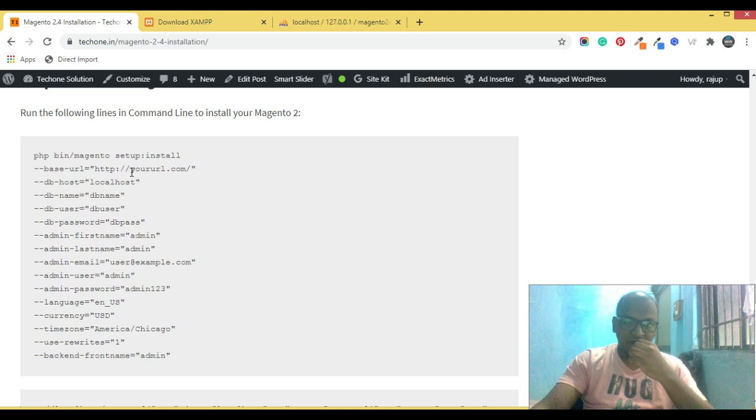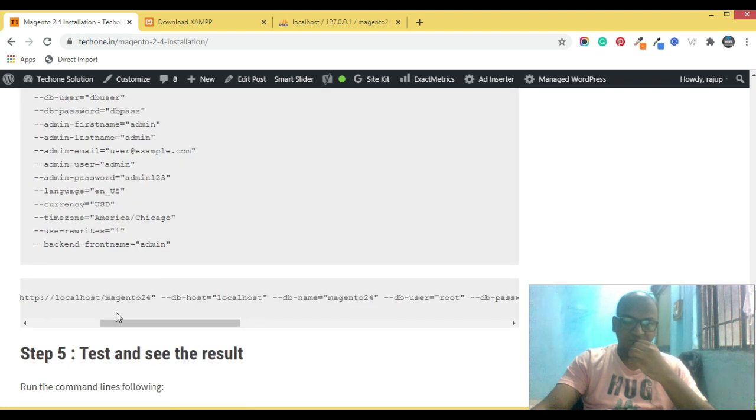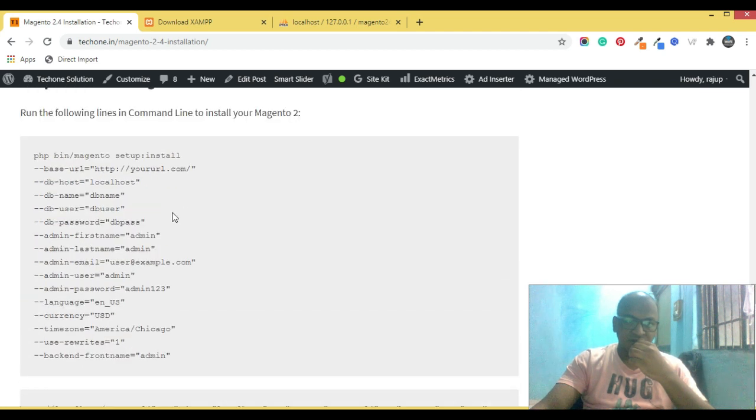For that, we have to provide these details, that is the base URL of your local system. According to your base URL, as I have used Magento 2.4, I have given Magento 2.4.com, and we have to provide the DB host name, plus the DB name, user, and password, all the information.